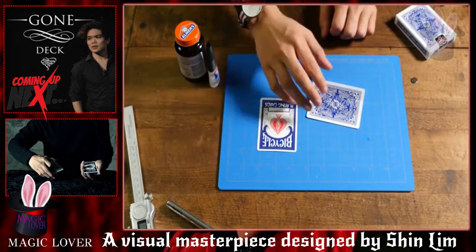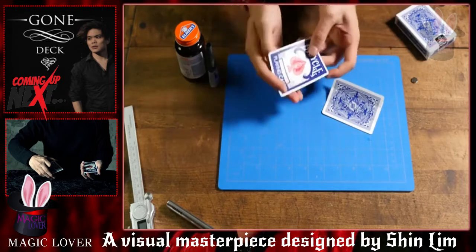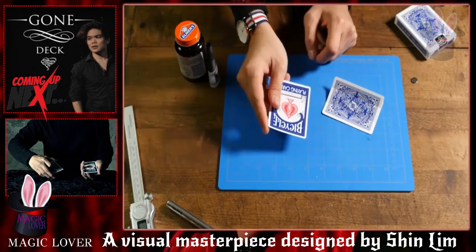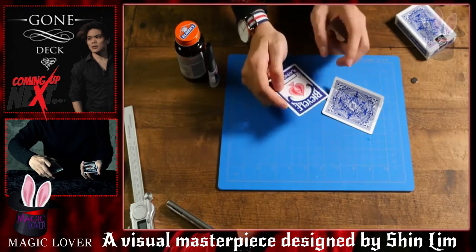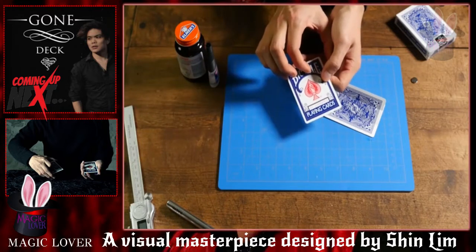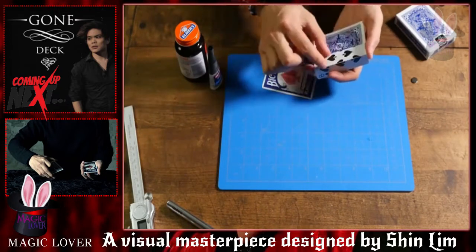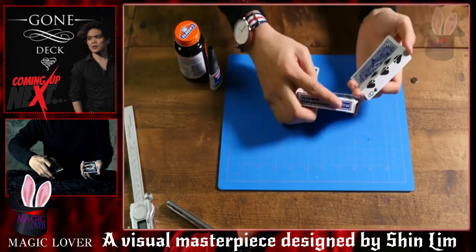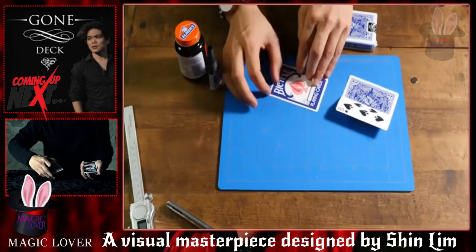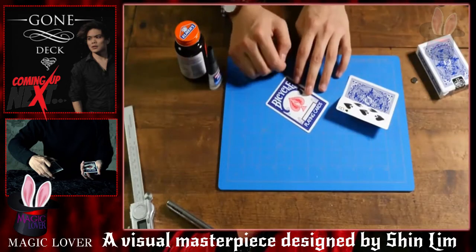Okay, so your Gon deck package comes with this advanced flap, and it also comes with this bicycle sort of fake front of the card. Now, this was the best I could get from making the gaff card for Gon deck, and essentially, this is not what I wanted. What I wanted was to offset the printing of bicycle to the left slightly, so that we could complete this image of the left side of the bicycle being here, and the side of the bicycle logo where it says "Made in the USA" right over there. But they did not want to offset the printing because that would be defaming their bicycle logo.